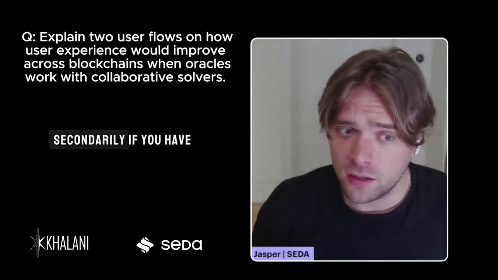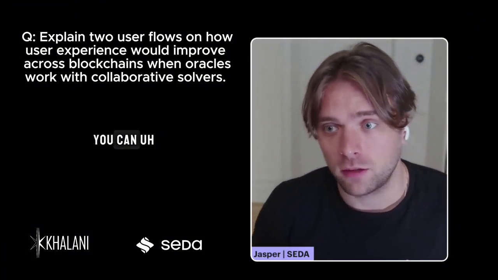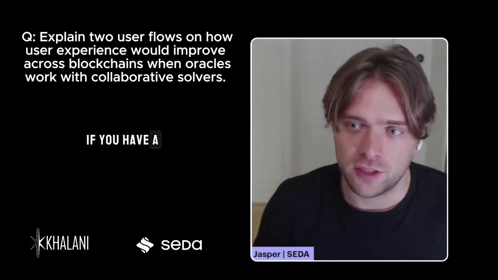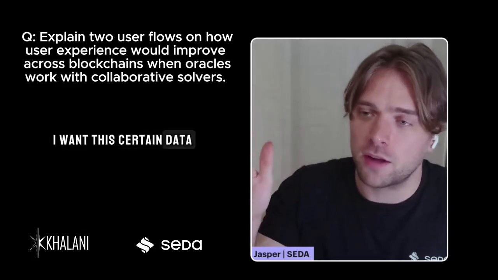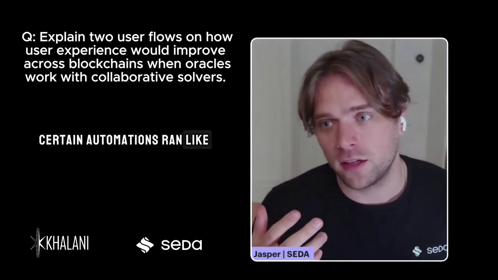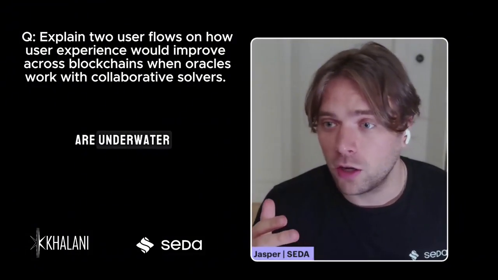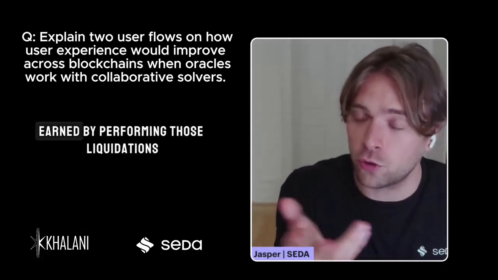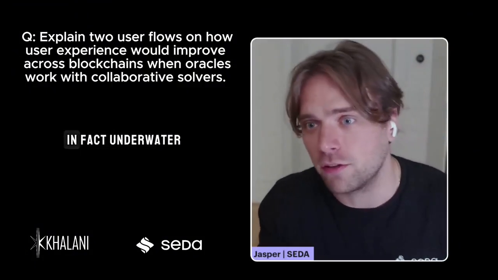Secondarily, if you have smarter agentic solvers that can run certain tasks, what gets really interesting is if you have a DeFi protocol, you don't even need to post a message pinging the solvers saying, hey, I want this certain data. You can have automations run, like solvers monitoring your chain, seeing that certain positions are underwater, and collecting the data from SEDA without being triggered, because they have an incentive to collect the fees earned by performing those liquidations, for which they need to provide a proof from the SEDA network that these positions are in fact underwater.